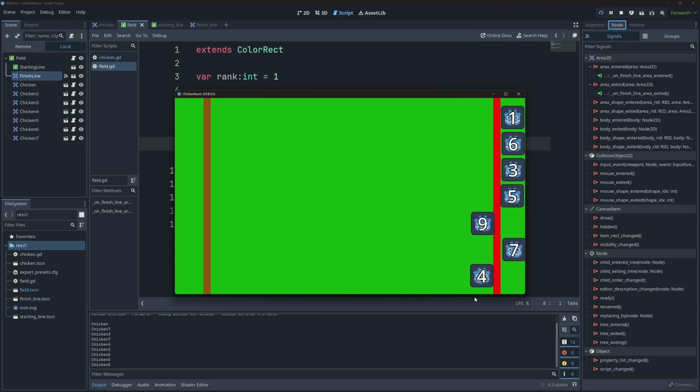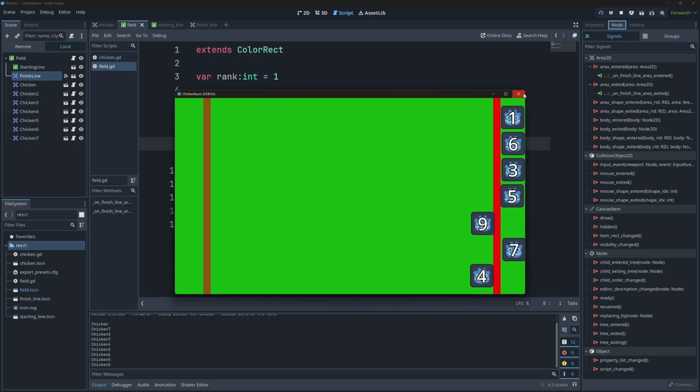And take note that some of them did not cross the finish line. This is because we have our range going from negative 150 to 500. So what happened with these two is they entered the finish line. Then they got a negative number, moved back, and then stopped. Because by moving back, they exited that finish line. And this is where it stopped.